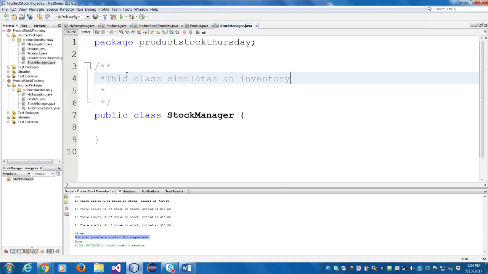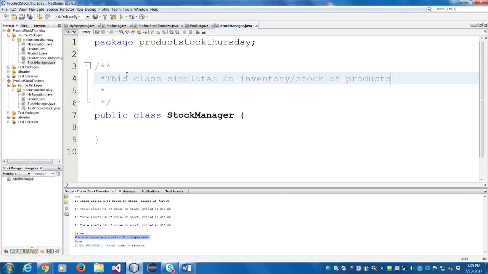We'll write all those. The four verbs that you use, the four statements that you use, I'll write methods for them. That's what you do with an inventory, right? That's all we do with an inventory. So this class simulates an inventory or stock, whatever you've called it, of products, right? And of the type that we've just created, the product class.